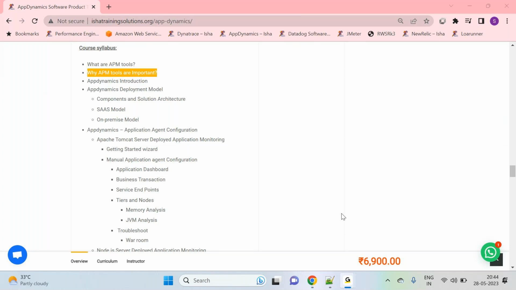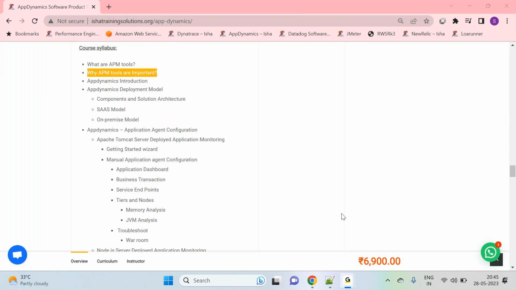Okay, in the case of AppDynamics, it is all called in different names, guys. What are all the names? Application agent, machine agent, database agent, and then user experience agent. Like that, there are four different agents, and using them the data is actually collected in the case of AppDynamics. So each tool is actually having different methodology, guys.